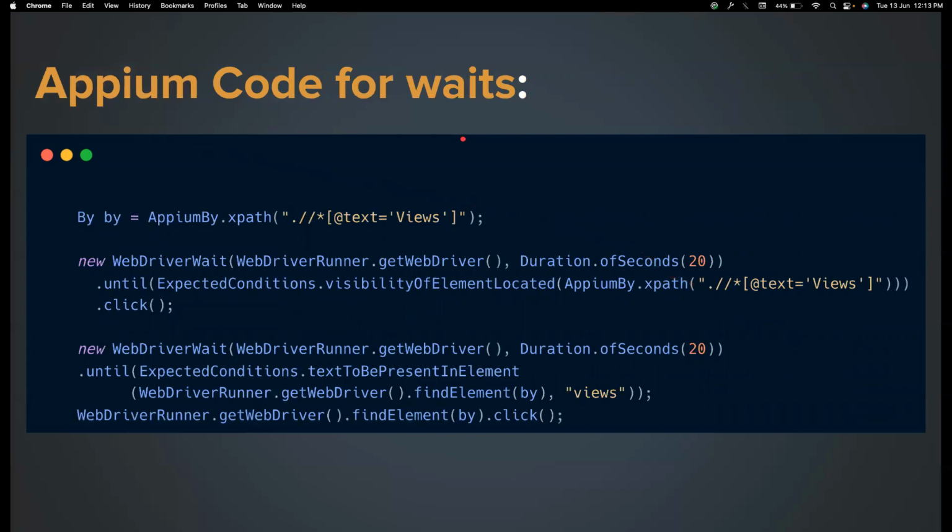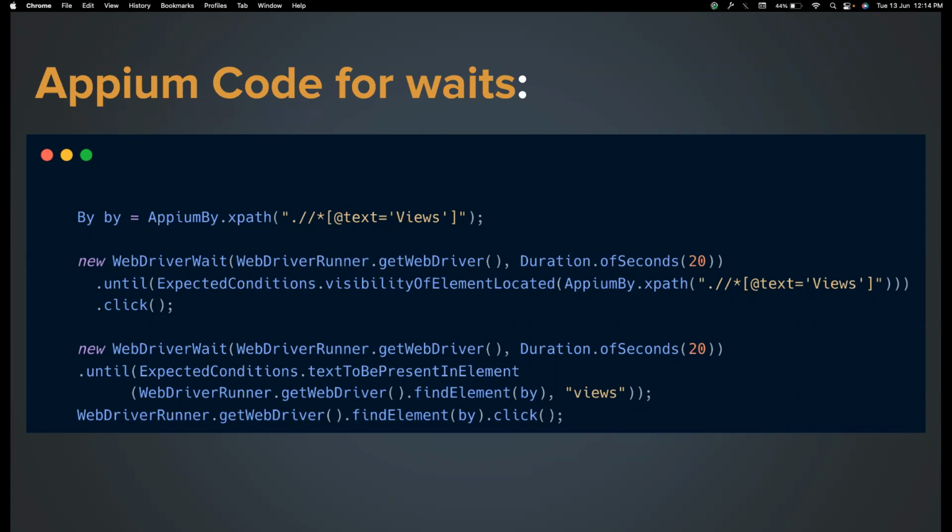So in Appium code, if you want to wait for an element to be visible or interactable, you have to write a lot of code. For example, this is the element and I have to create a new WebDriverWait, what's the time, and then what are the expected conditions, and then I have to perform some operation on it. So this is how it is, right? So again, imagine an application, right? You might not always wait for visibility. Sometimes you might want to check for text present in an element, or wait for interactability, clickability. There are a lot of wrappers you have to build around. And we always feel that something we are comfortable with is an easy task, but this is not easy. You are spending effort on something that is not your original task, right? So building the wrappers might look good, okay?